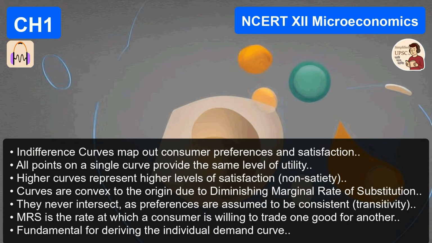So how do I maximize profit if I can't even set my own price? That seems contradictory. You don't control the price, but you control your quantity. And the golden rule of microeconomics for a firm is this. Produce until price equals marginal cost. P equals MC. Walk me through the logic of that.